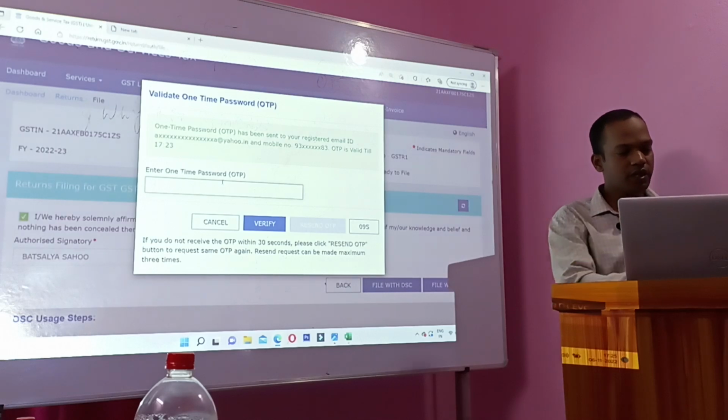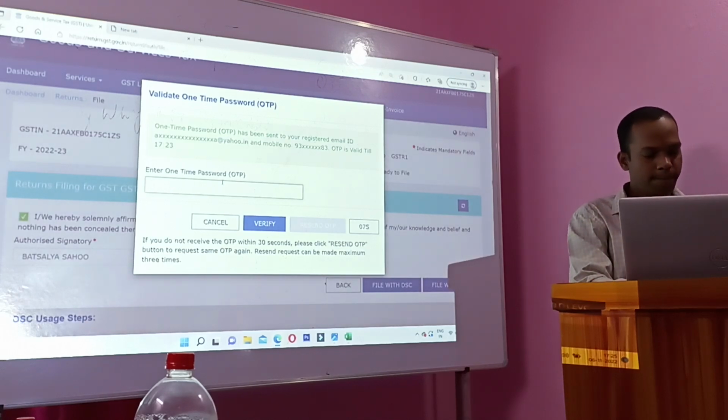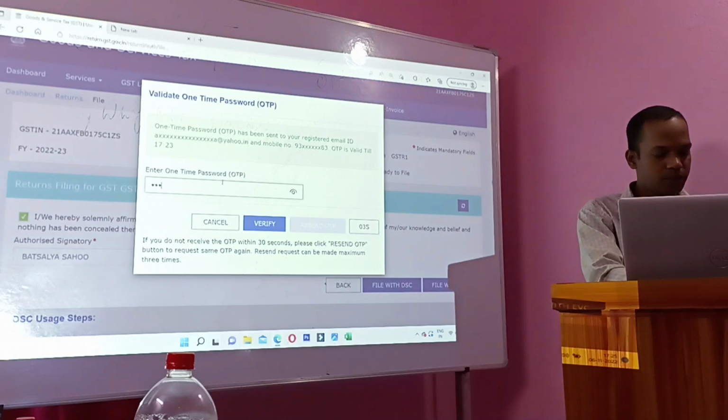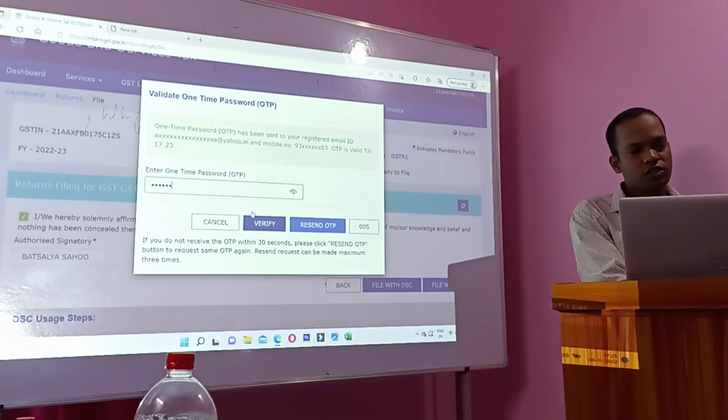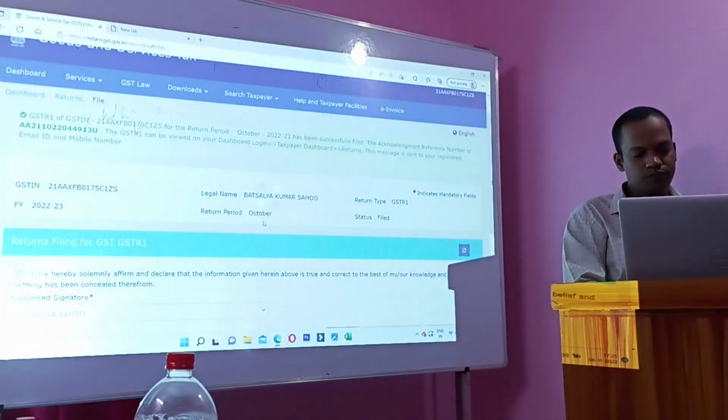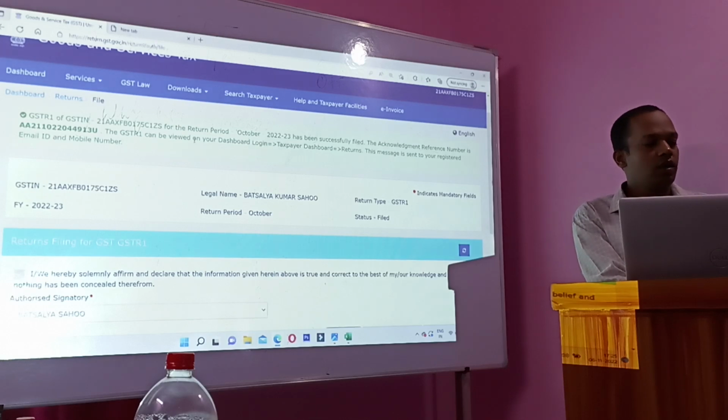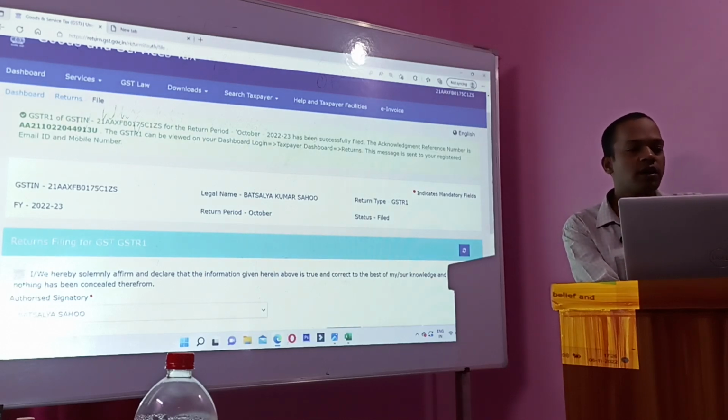Suppose the OTP entry is BD3B. Suppose this is the OTP code, and see, one message is immediately received that GSTR 1 for the month of October 22-23 has been successfully filed.